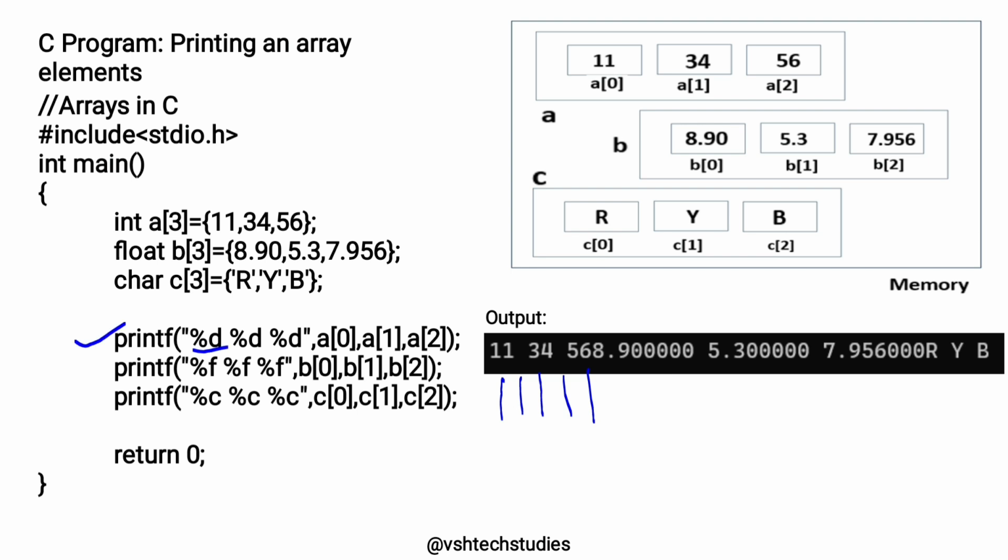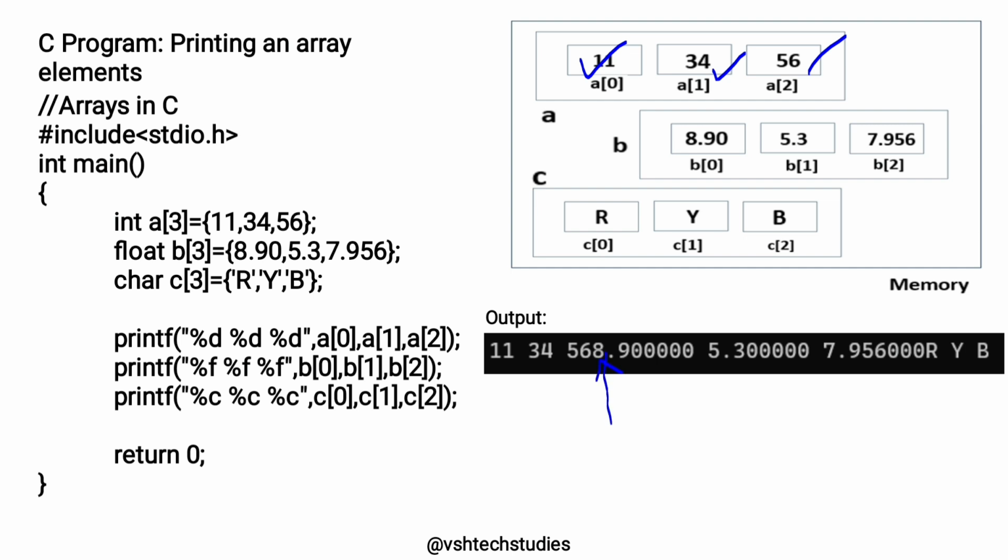That is done by this printf statement. The %d is substituted by A[0], that is from this memory location, then space, then the next %d is substituted by A[1], that is this memory location's content, 34. After that space, then this %d is substituted by A[2], that is 56, then afterwards no space. That is the output printed because of the first printf statement. So after printing 56, the control on the monitor will be in the next place.